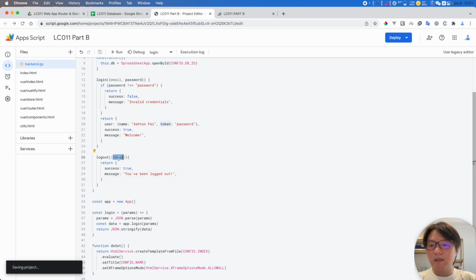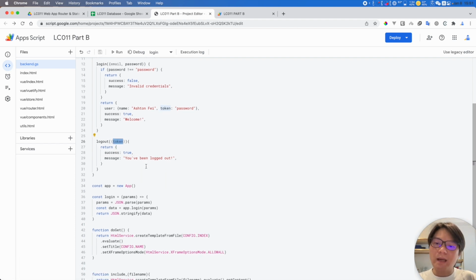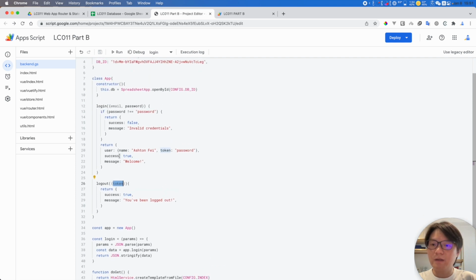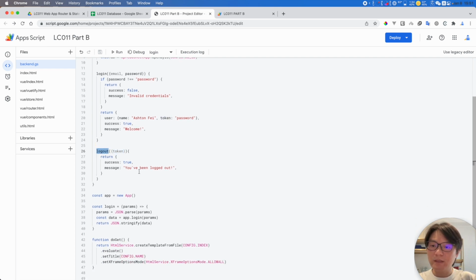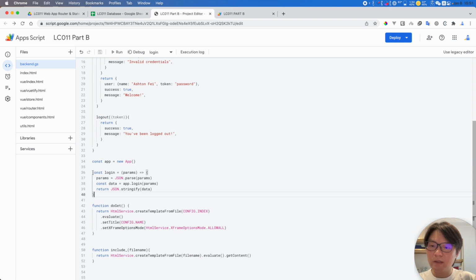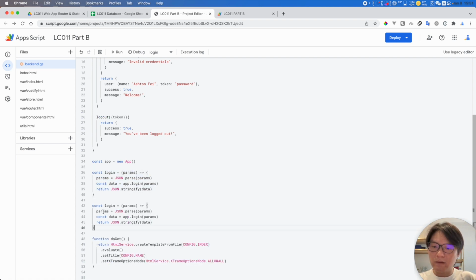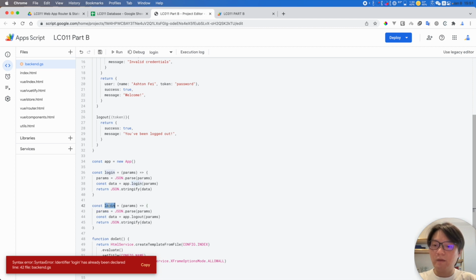So basically, the token from the front end, when we are doing a logout, we need to remove this token from our backend. Okay, so for now, I'm not handling this token here in our application. So I want to simplify the process a little bit, but this is the extra work you need to do. Okay, so this is our logout function, and we can make a copy of this login. And for logout, replace this function with logout, and we return this data to our front end.